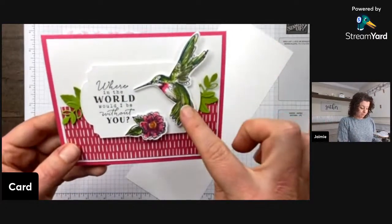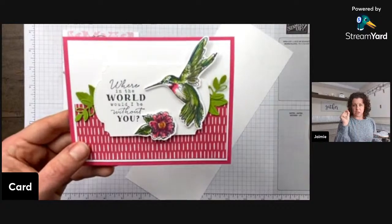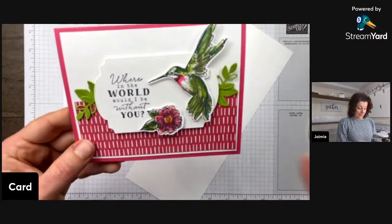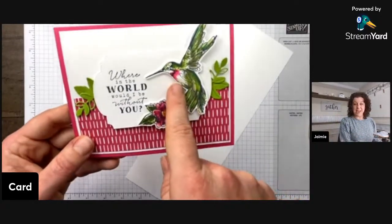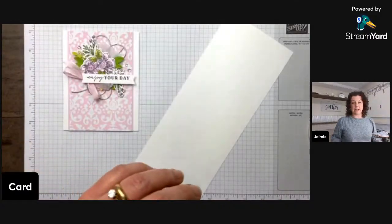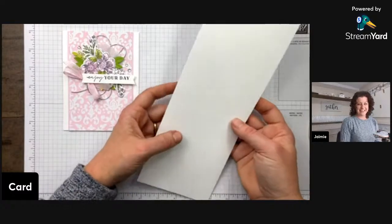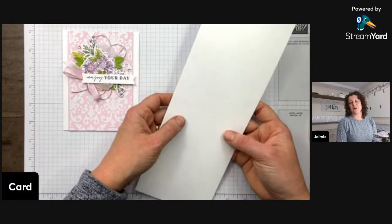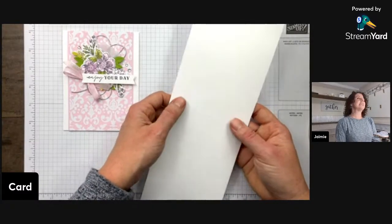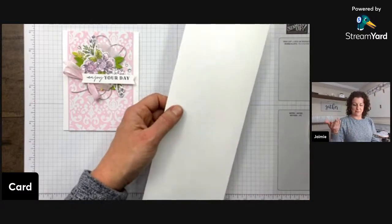So I brought in a little bit of shaded spruce just to give some extra dark coloring to it, granny apple green, and then a hint of crumb cake. Actually, I kind of put on his belly a little bit. I wasn't sure. When in doubt, Google. That's what I did. I don't know how to color a hummingbird. Sometimes I want to go completely out of the box and make a purple hummingbird, but sometimes I wanted to be a little bit more real.